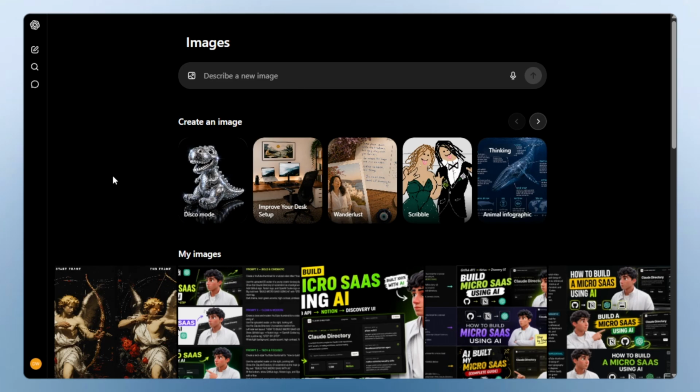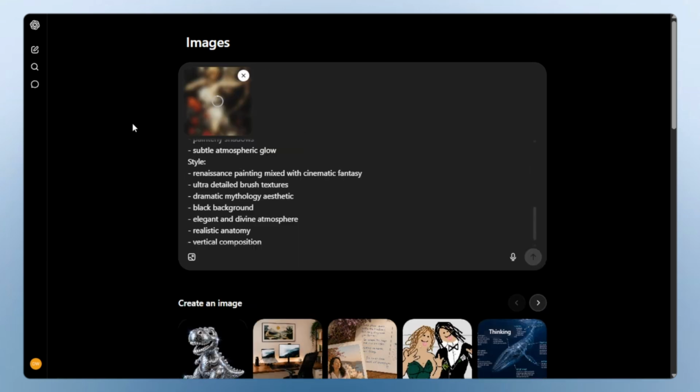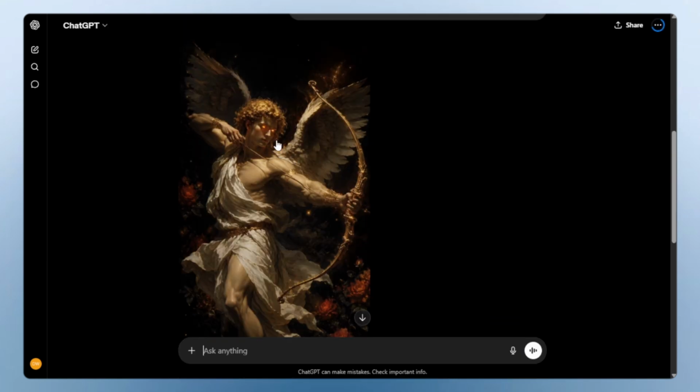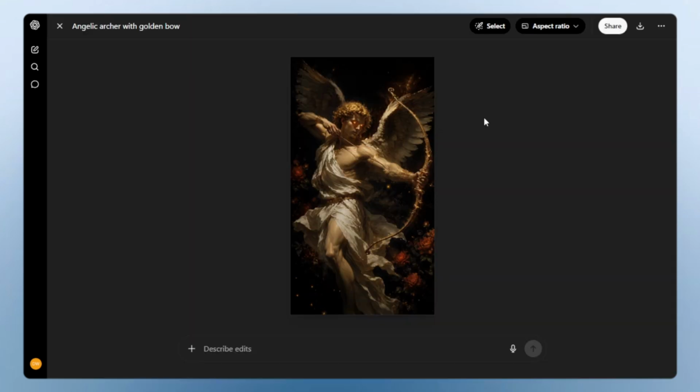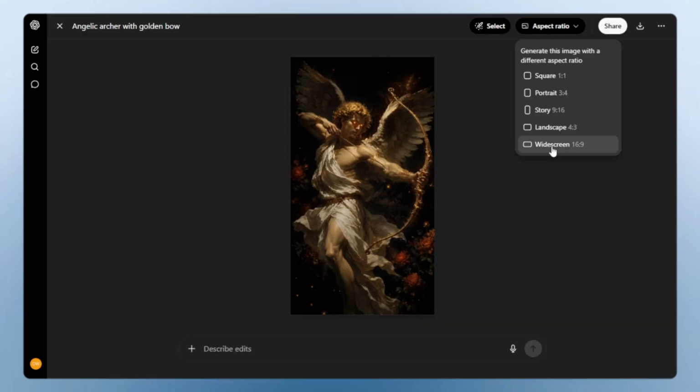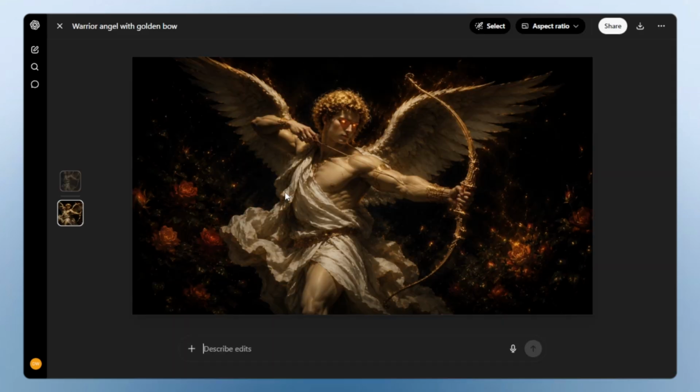So right now I'm in ChatGPT, and here I'm gonna just paste the prompt. This is the first frame creating prompt. I have added the reference we have downloaded from Pinterest, enter. And just like that, we built the start frame. So this is what the start frame looks like. I changed the ratio to widescreen, and it changed the ratio, and this is what the start frame looks like. I'm gonna just download it.